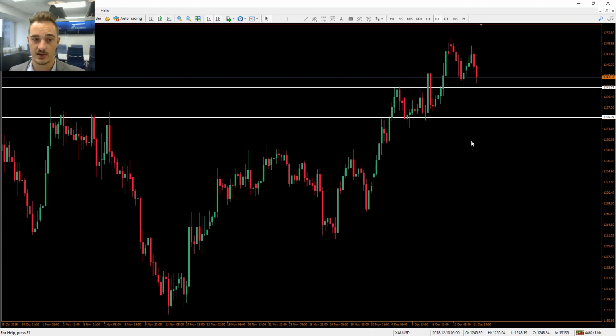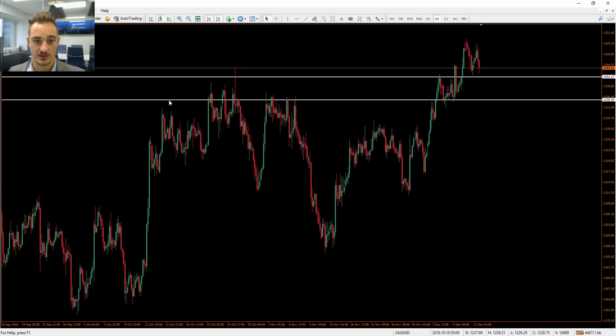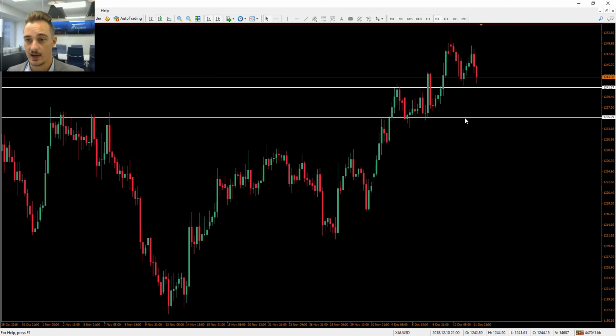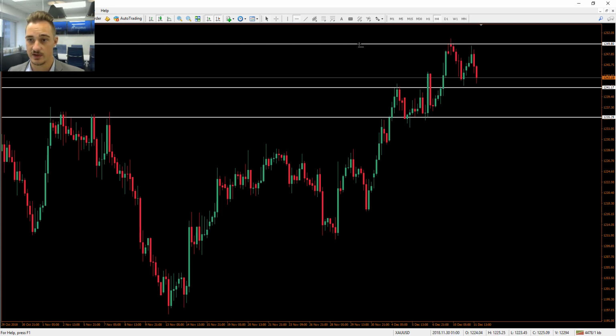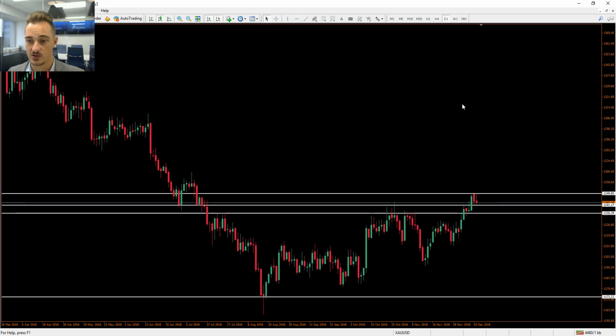a possible support zone here. As you can see, zooming out a bit for you, it turned from resistance to support, so it is very unlikely that the market would have continued further down. You can see it has now offered a previous support there, so we'll see what happens here if it does offer support, and we could possibly move further to the upside. Obviously keeping in account this section over here, the base of that candle, and that wick touch over there. So we'll see what happens.